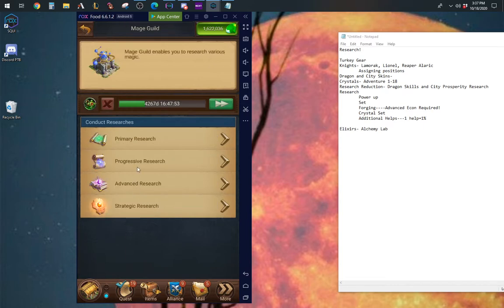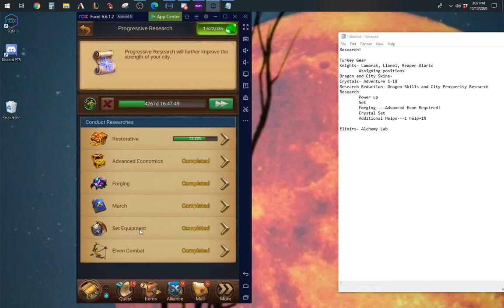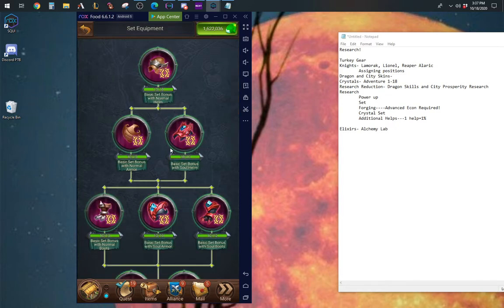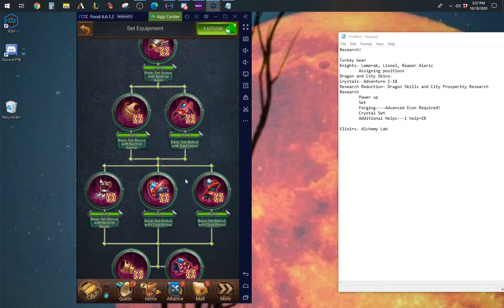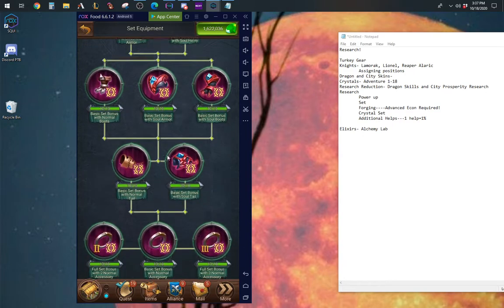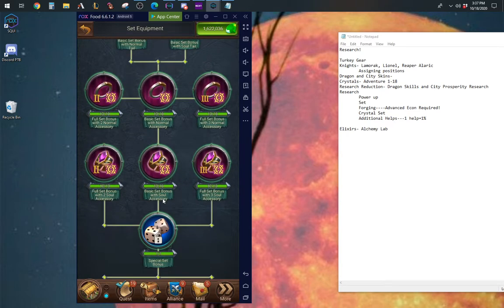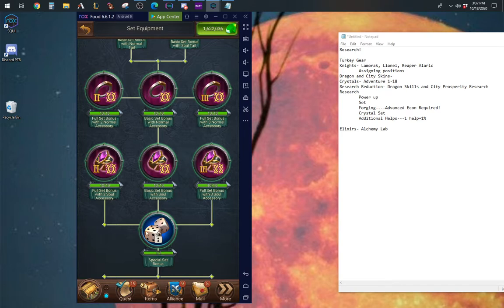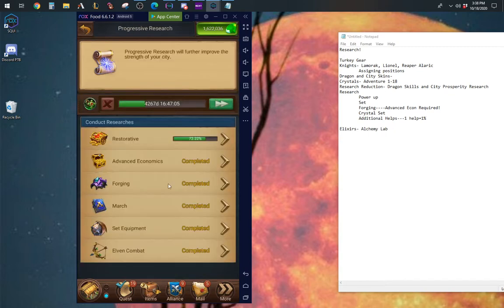Next thing you would want to do, or not next specifically, but an additional thing to do, is doing your set bonus stuff. When you're doing your set bonus, initially you just want to max everything until you get to this spot here. You don't want to go past your special set bonus, because all of that below that is going to be combat related. Just do the stuff that's going to boost your regular set bonuses, and then that way you're going to max out your research boost. And that's the whole point of the video, is to max your research boost before you start getting into something that's going to be the tier 5, like 30,000 day research and stuff like that.